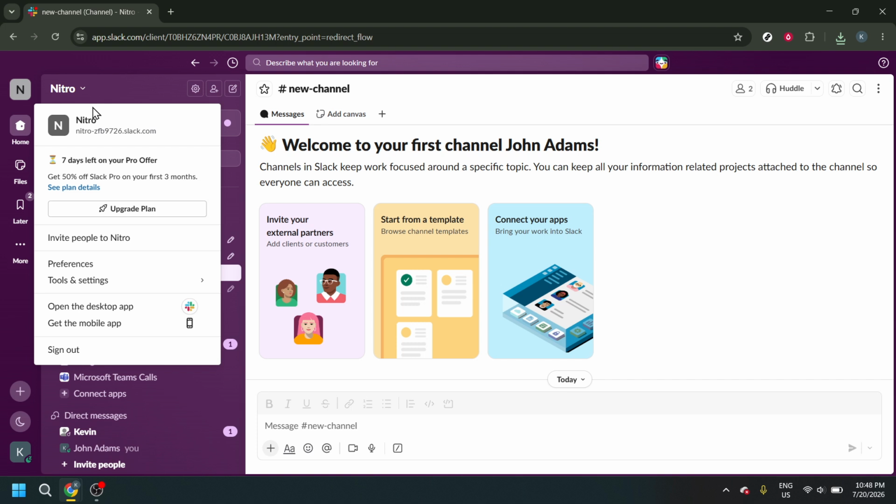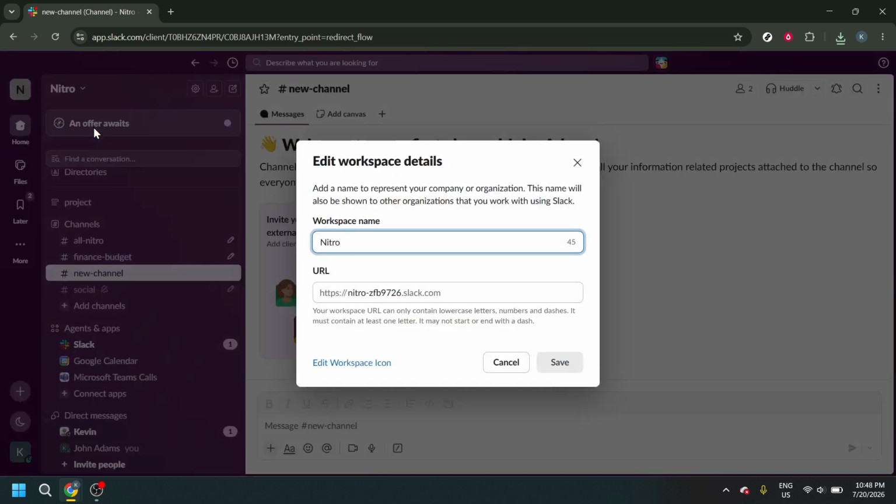After opening that menu, navigate to the URL shown for the workspace. That displayed address is your Slack workspace URL. This is the link that identifies your workspace, and it's the one you would typically use when accessing that workspace through a browser or when sharing the workspace address with someone who needs it.